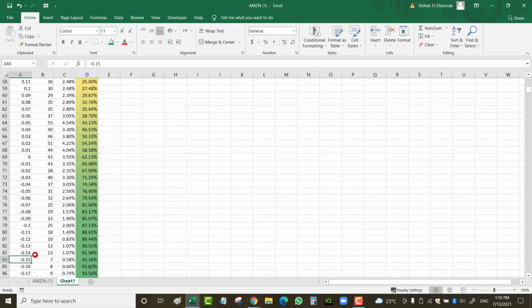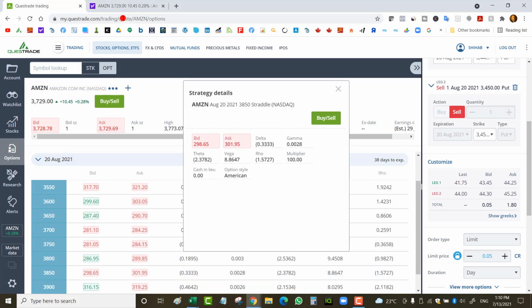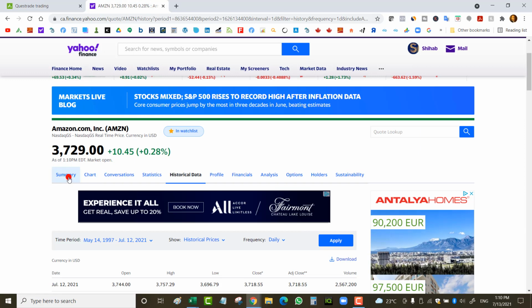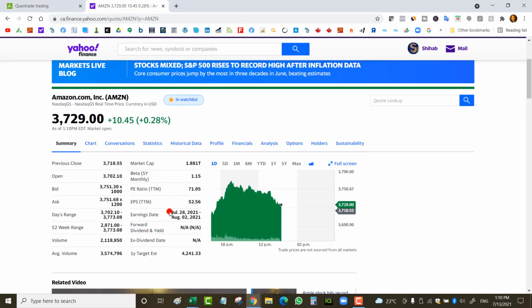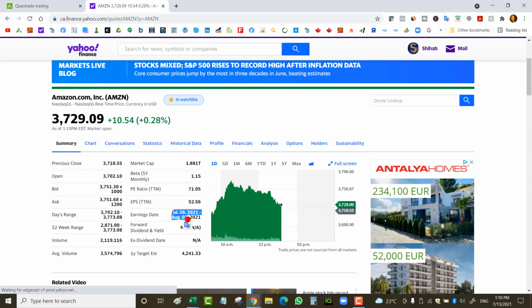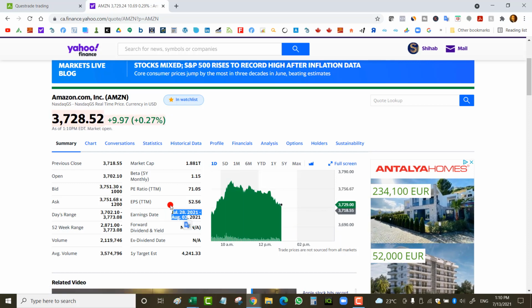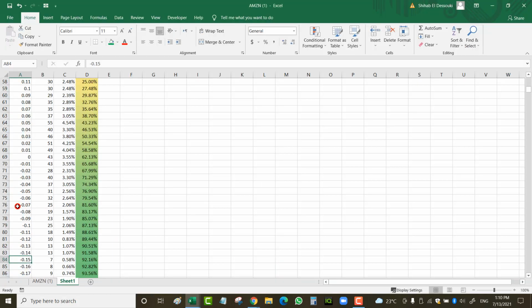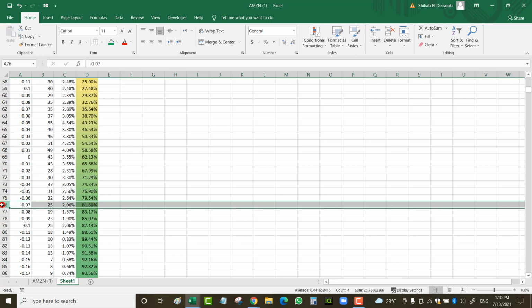So expected move will depend on the volatility in the stock, if there's earnings or anything that might cause extra volatility. Amazon, I think, has earnings in July. Yeah, the earnings date is in the week of July 28th, August 2nd. So our expiry included earnings, so that's why the expected move was a little bit higher, putting me at the 80% probability. But it's always best to have a probability of at least 80% chance of winning, in my opinion. That's my preference in terms of short strike selection.